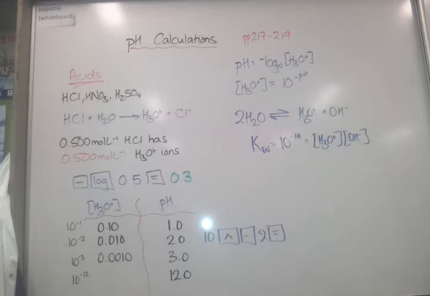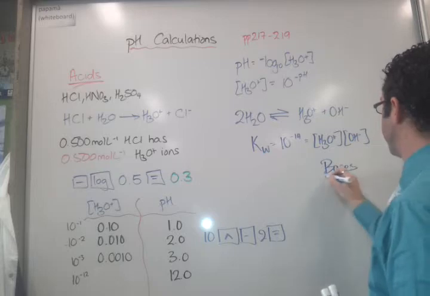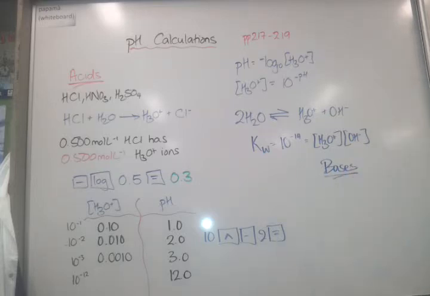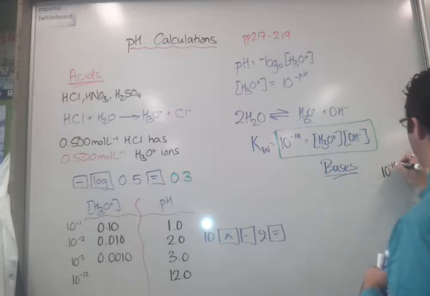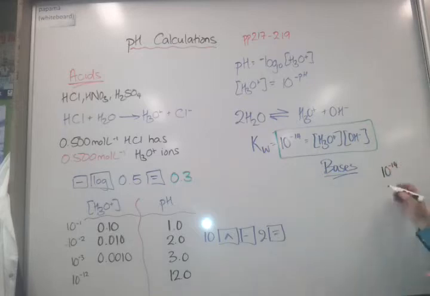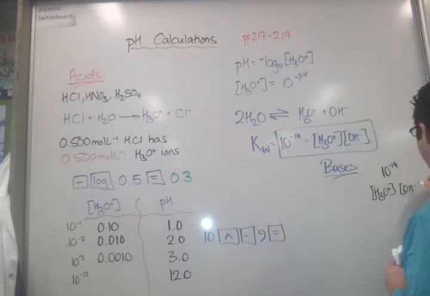The next thing, which is really, I think, the hard one, is bases. And we'll put that over here. Bases can be done a couple of ways, but the best way to do it is to use this equation, this relationship here, and rearrange it. So we'll turn it into a little triangle to find the hydrogen ion concentration. The way that I like to draw this one is that 10 to the negative 14 is on the top of my triangle, and then I've got H3O plus and OH minus on the bottom.